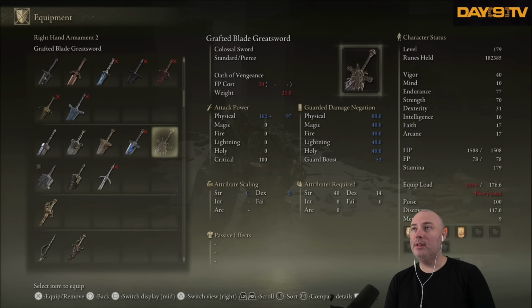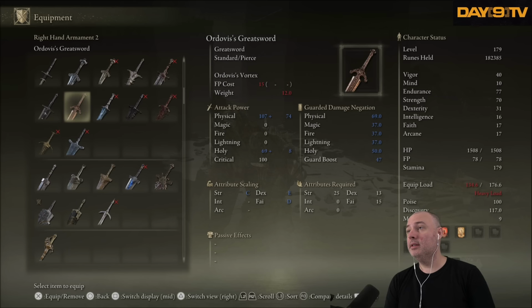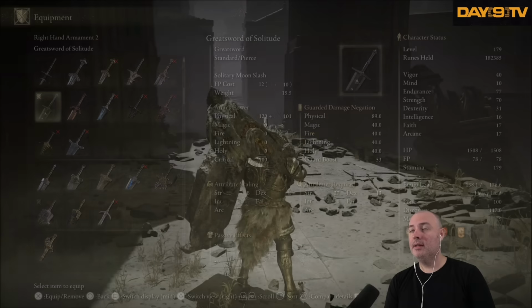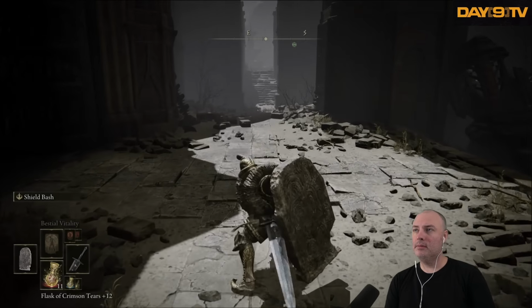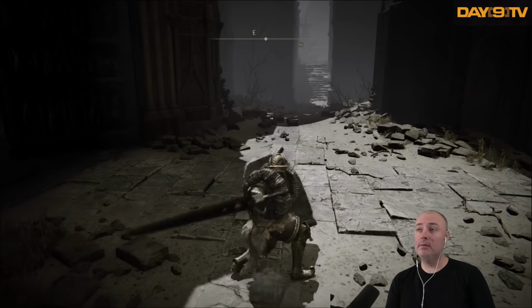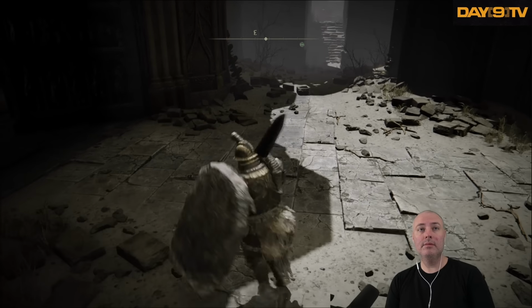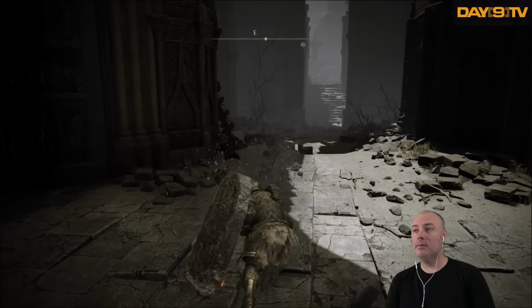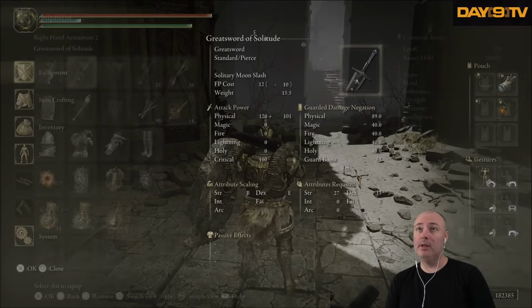Let's see. These are my colossal swords. Great Sword of Solitude. Let's check it out. All right, I mean, it's very similar to my existing Ruins Greatsword.